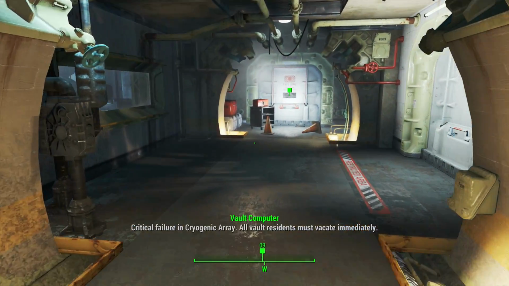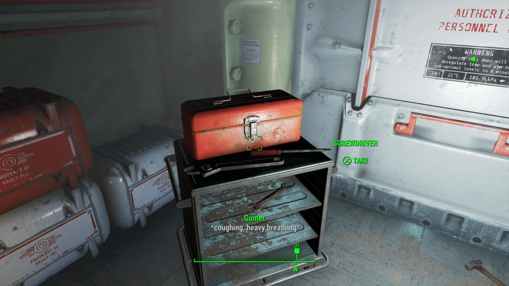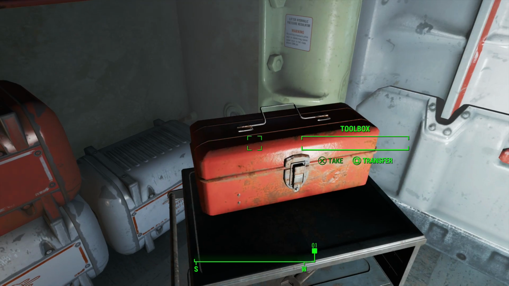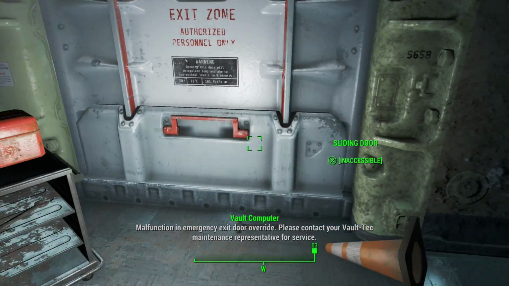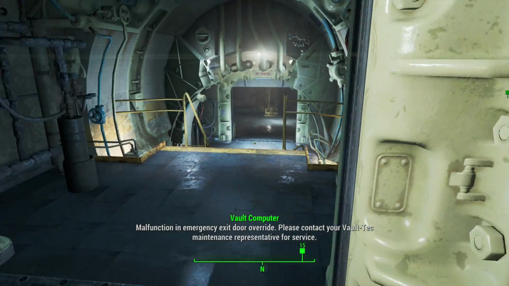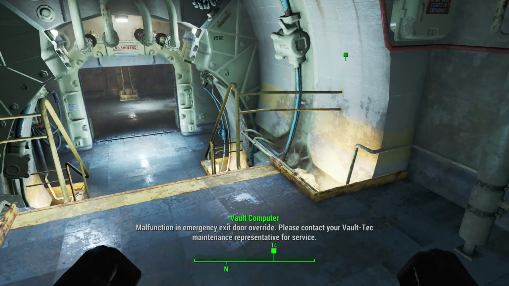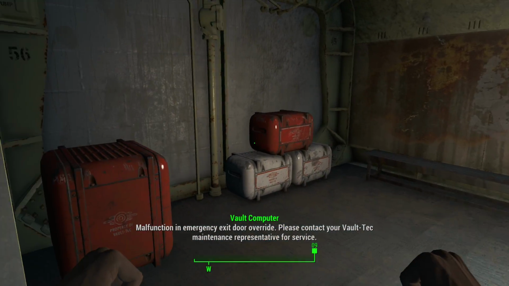So let's go ahead and go here first. Can we open up any of this? Adjustable wrench. Nothing in the toolbox. There's a hammer, Vulcan hammer. Inaccessible. Try here. Door override. Please contact your Vault-Tec maintenance service. There's a rad roach in there.